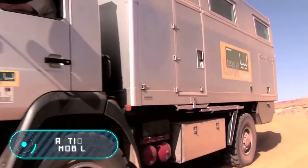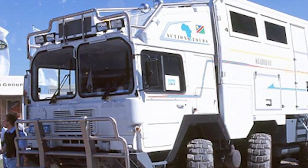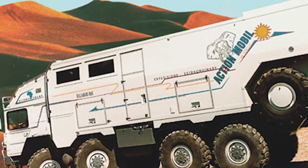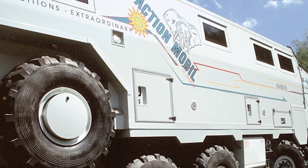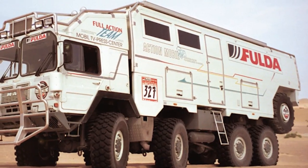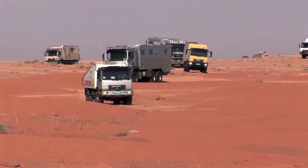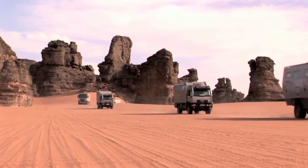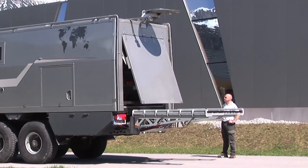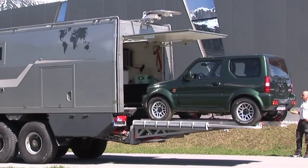Action Mobile. This is a self-propelled vehicle that can be used for tourism and expeditions. It appeared not so long ago and is based on the chassis from the MAN M1000 series, with a 4-axle 8x8 drive. Before this model, the company produced the Action Mobile Global XRS 7200 Camper, which is based on the 18-ton MAN full six-wheel drive truck with a 720 horsepower engine.